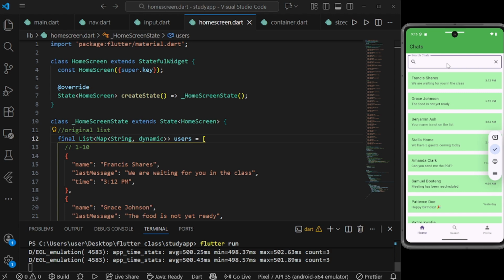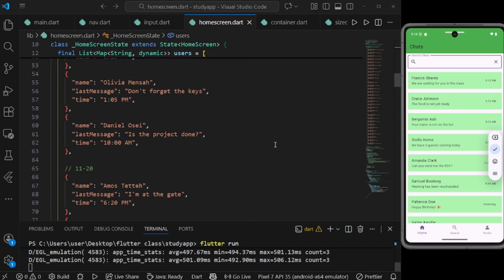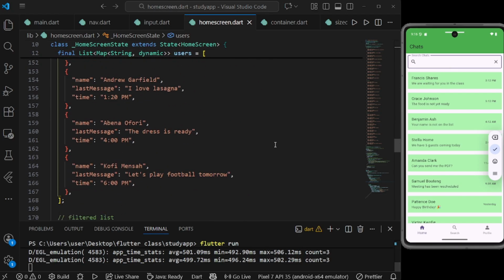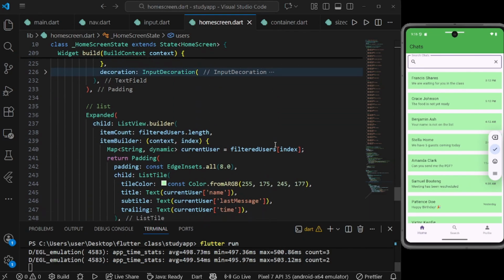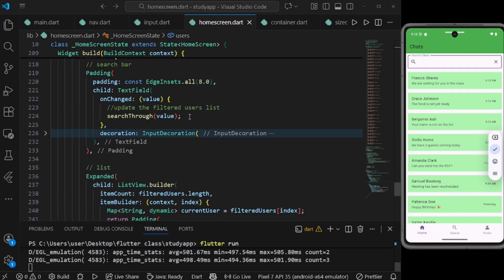So for every single key that is entered, you can see this on the onChanged. When we are doing the onChanged, inside here, you see, once every single value changes, this will run. If you add any new value, this will run. It will be calling the search all the time. But if the list is very huge, this is not efficient. It's going to really lag your system and people will stop using your app.